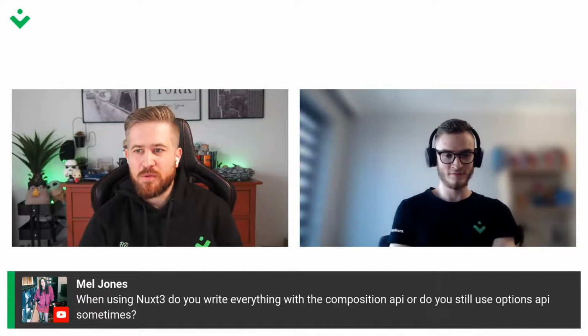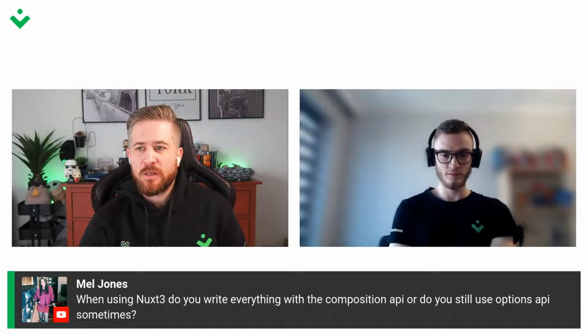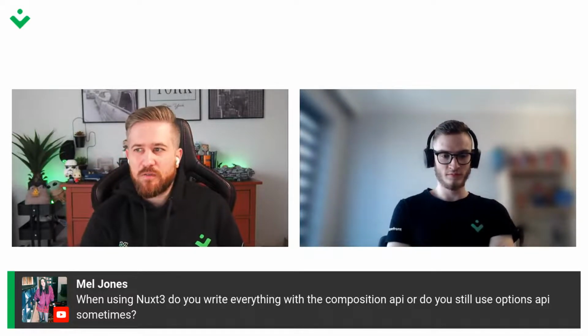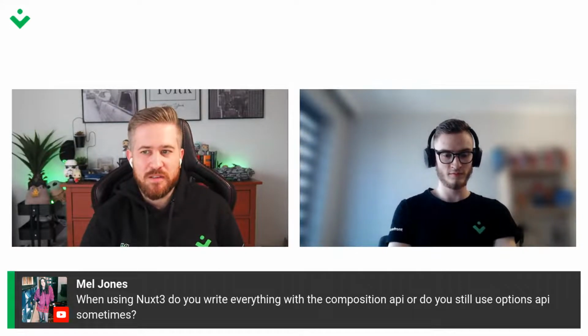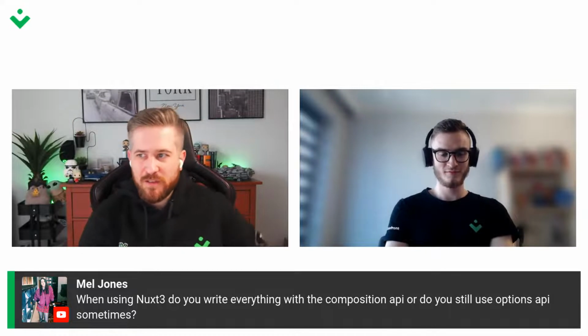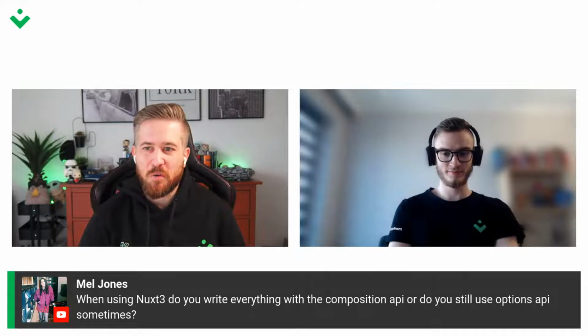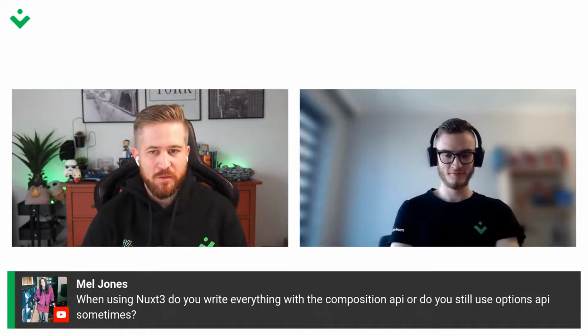All right, but I suppose we can still write Vue options API code if someone is more familiar with that. Yeah. That's what Evan You said in one of the conferences I've seen lately. He said it's whatever feels best to you, like whatever feels more natural to you, just do that, and it's not going to go away, the options API, because it's very easy to maintain. So yeah, just don't mix it on purpose.